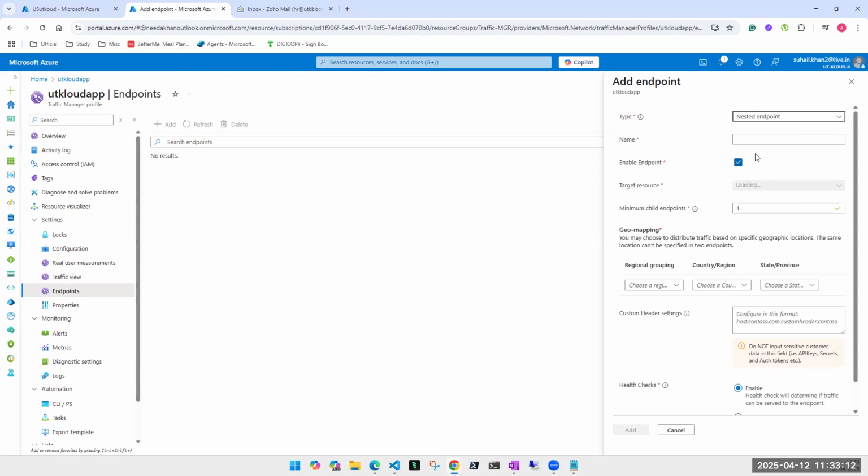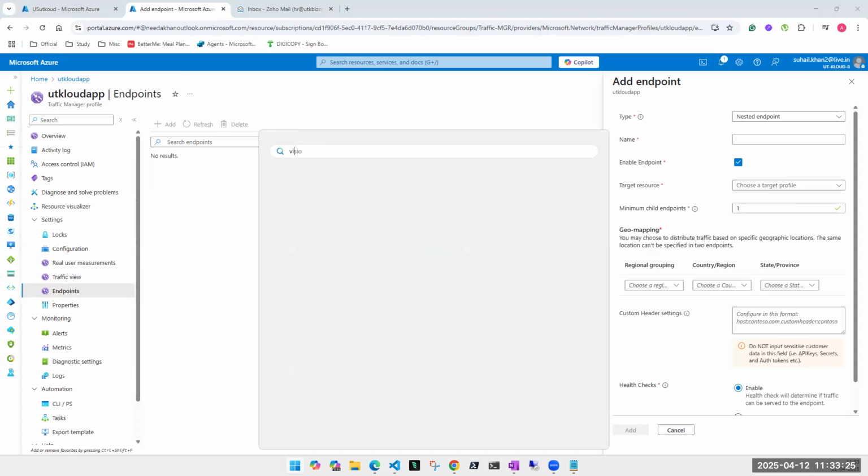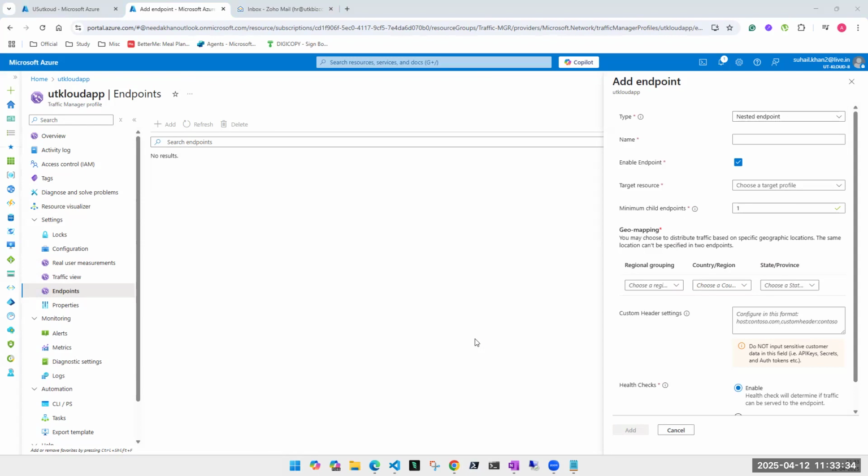What is nested endpoint? If I'm using my traffic manager as the load balancer in front of the application gateway or load balancer, we can have that setup also, where you use two load balancers and in front of the two load balancers you put a traffic manager.